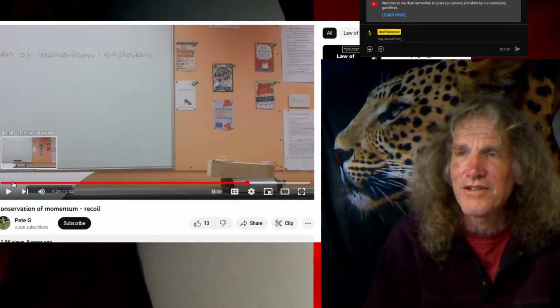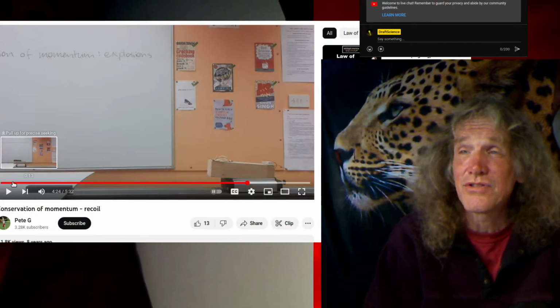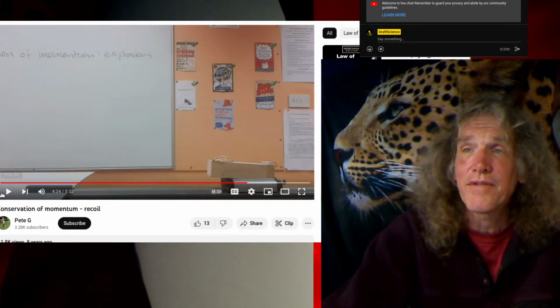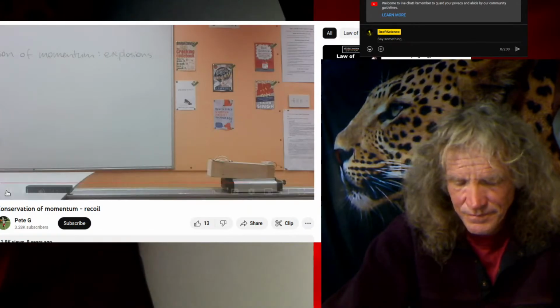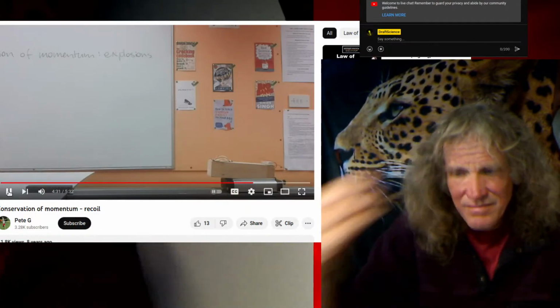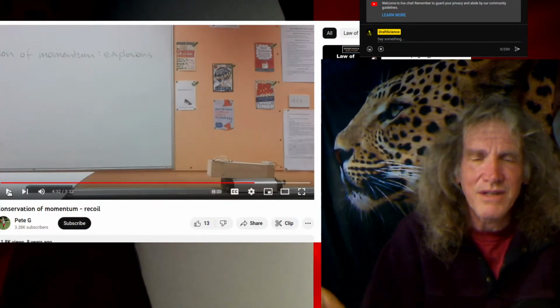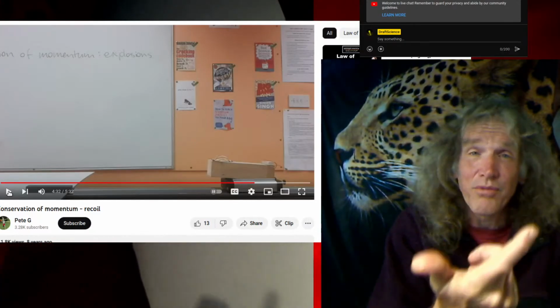It makes perfectly good sense that you have to conserve the motion because you have to conserve its origin. There's no place to create it for free. Newton's third law says if one object pushes on another object, then that object pushes back with an equal and opposite force. But there's no pushing back in the sense that there really isn't. It's an explosion type thing. Again, they're pushing in both directions.